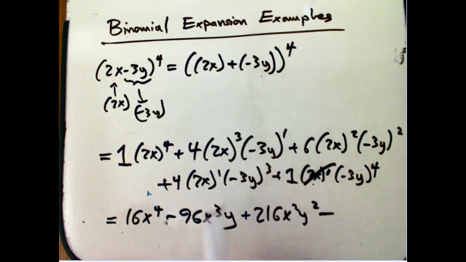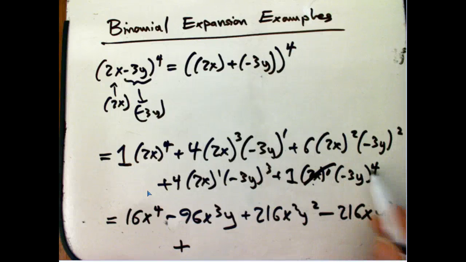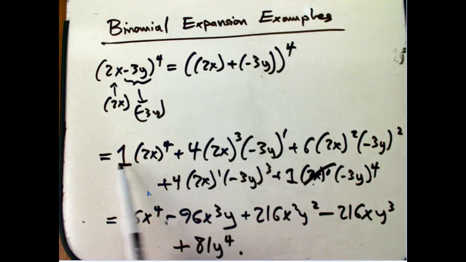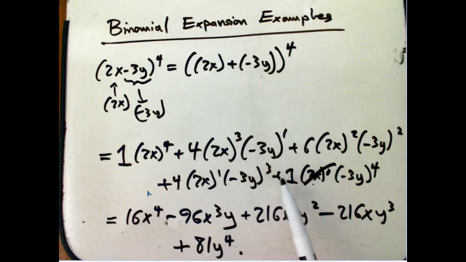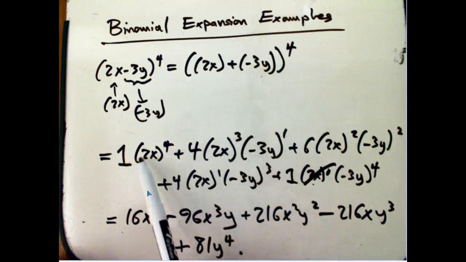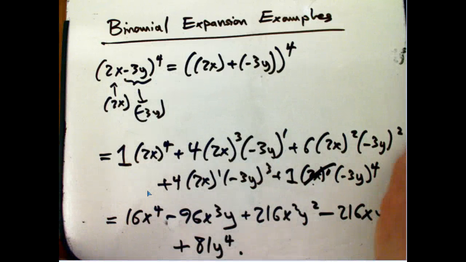And then now minus, we got 8 times 27, and that's the same deal actually, right? Yeah, 216, as it happens. Okay, that's interesting. And that's going to be an xy cubed. And then the last one is a plus, a minus sign to an even power, plus 81y to the fourth. Okay, it's really just a combination of the basic idea of a binomial expansion with the Pascal coefficients, which are really secretly NCKs or NCRs, combinations, and then interacting with the extra coefficients that are coming from there.